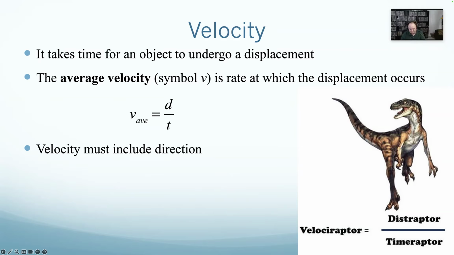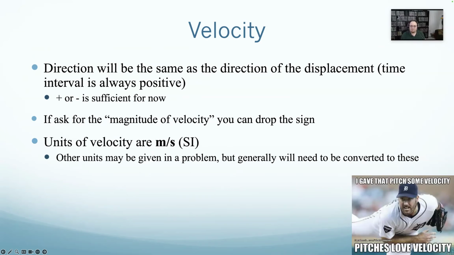Now, once again, this seems like it's giving less information. It's not saying the rate at which I'm moving. It's just saying the rate that I displaced. But the thing is, velocity is a vector. And because velocity is a vector, it also must include direction. It will matter if I'm going 10 meters per second to the right or 10 meters per second to the left. Traditionally, to the right would be positive, to the left would be negative. Your direction will always be the same as the direction of displacement, or the direction of velocity, I mean.